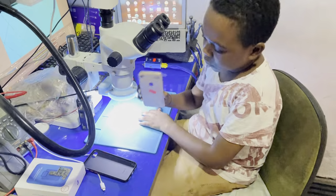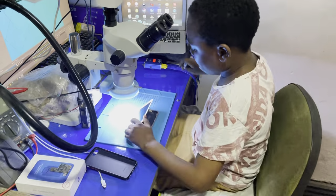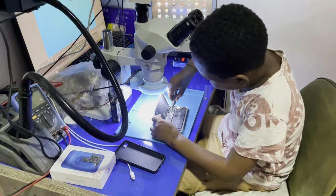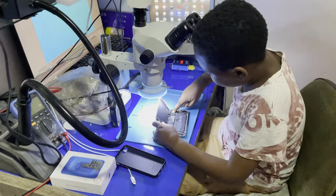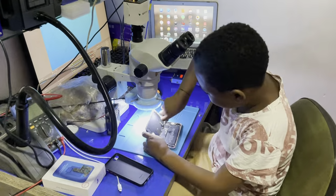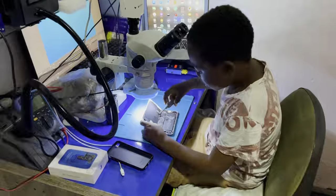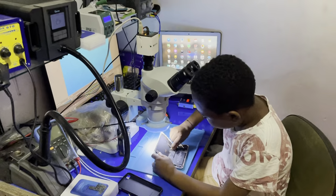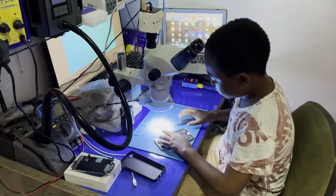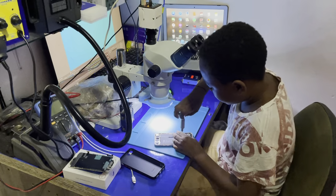Yeah, you see, the phone is ringing, like there is a call. Let's see. Let's take apart the motherboard. Let's take a look at it. Alright. So disconnect the battery, disconnect the screen, take out the phone. Alright. So I get my screwdrivers.